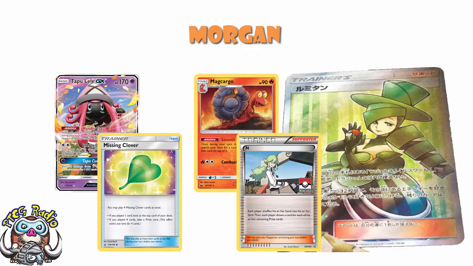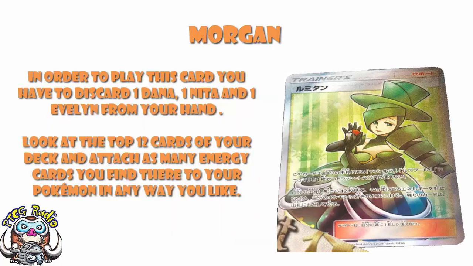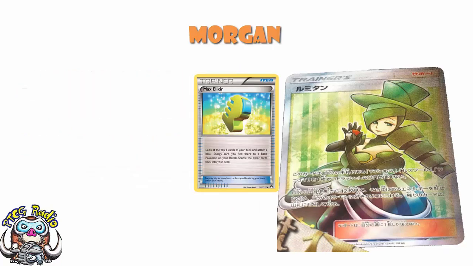And if we go back to the actual effect of it, it's the top 12 cards of your deck, and it's any energy. Now, if we go back to Max Elixir, Max Elixir was good. Max Elixir was a top 6 cards of your deck, and it was only basic energy, only basic Pokemon, and only basic Pokemon on the bench. It was very restrictive, though it was, of course, an item card. This is look at the top 12 cards, it's any energy to any Pokemon.